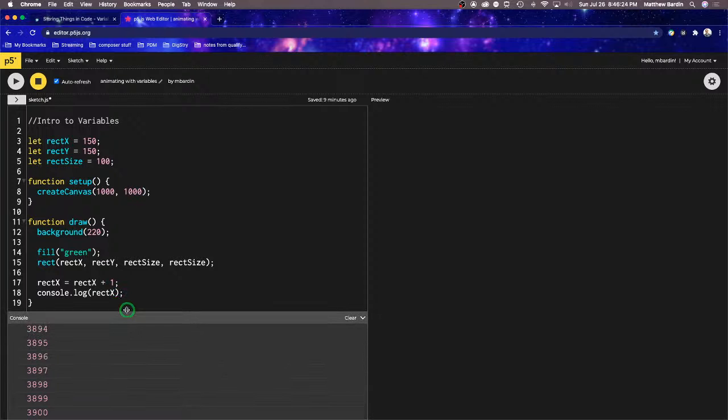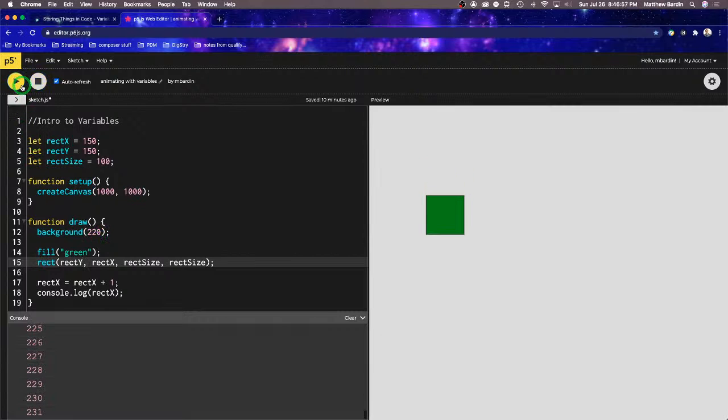One thing I want to point out, which I mentioned earlier, is that the only reason this is working how we're expecting it to work is because we're essentially just routing these numbers to the right places. So rectx starts at 150, and we happen to just be using rectx to affect the x position of the rectangle. And then we're increasing it by 1. If I was to go in and make this rectx and make this recty and run it again, now our rectangle is moving down. And that's only because, like I mentioned, this is just a collection of numbers.